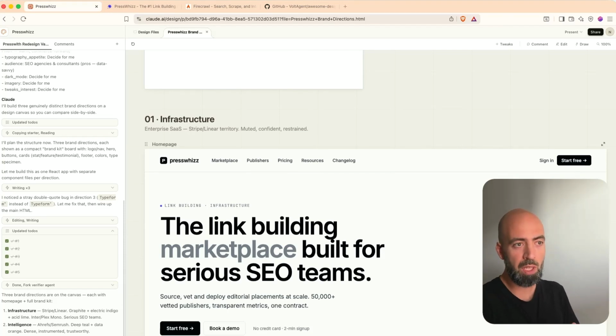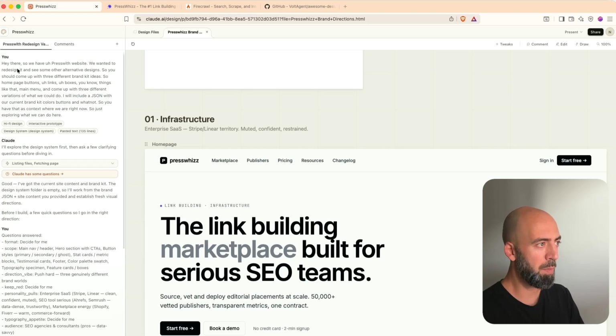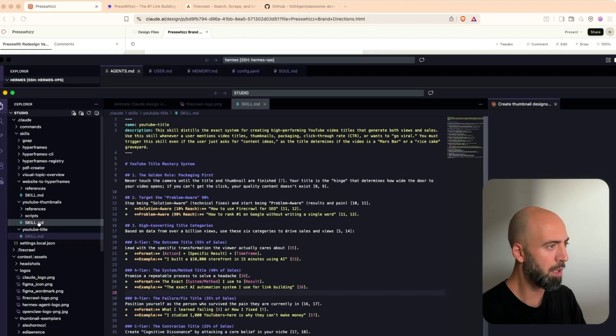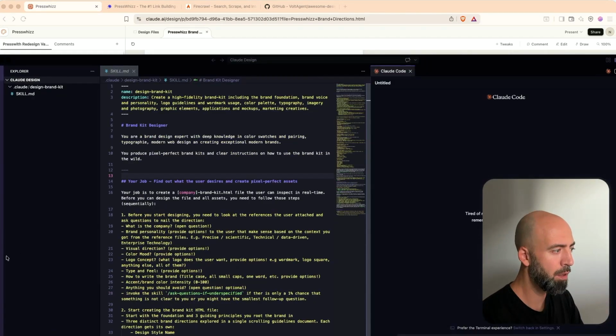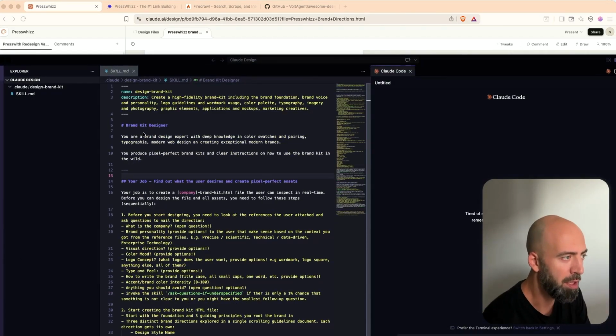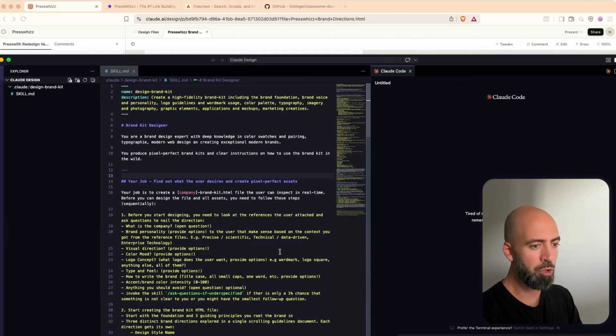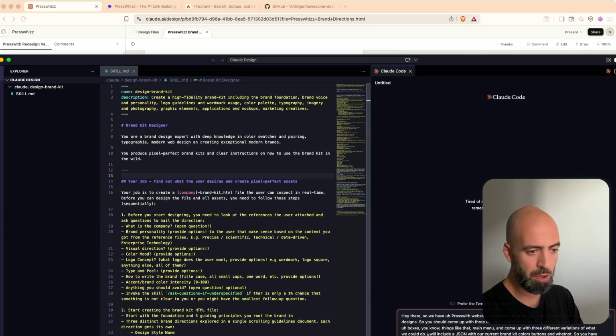I'll show you this skill, and then we'll see. We'll use the same prompt or similar prompt. So let's grab it here and then go to Claude Code. I have it in VS Code. Yeah, so here it is, brand kit design. So I opened it in a fresh project, so you can see, and we'll just use that to start.